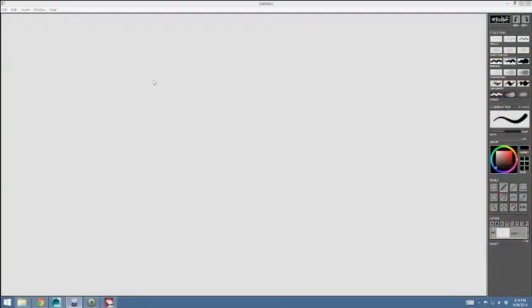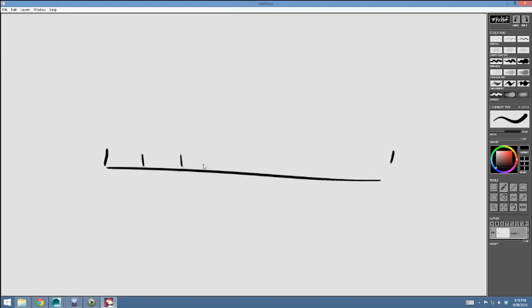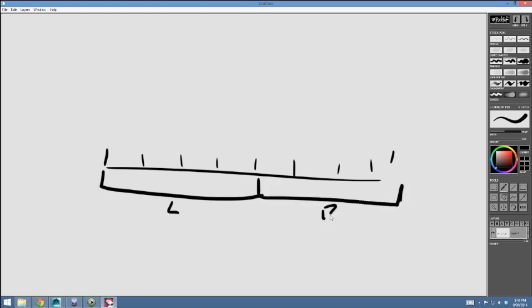Okay, so let's say you have 24 frames, and this is your timeline. Just imagine this is 24 frames. For half your cycle, one foot's on the ground, let's say left, and this is right.